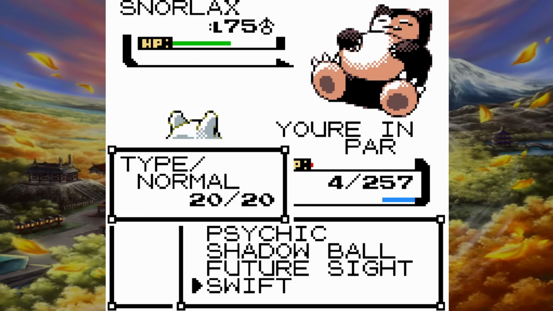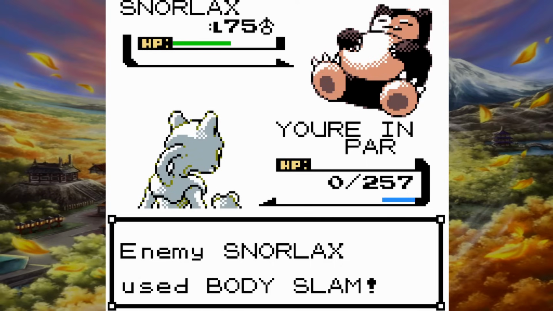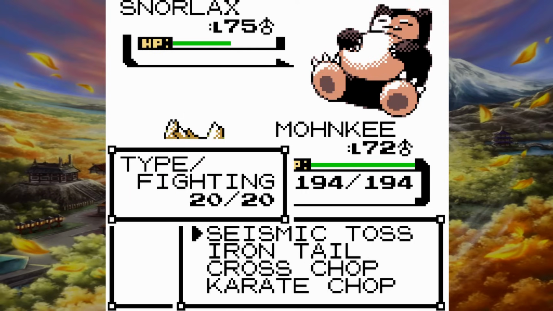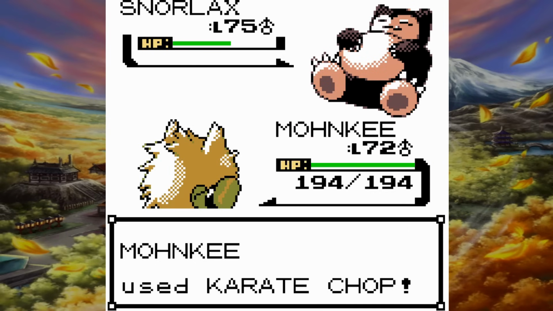Yor was sadly not up for the job, so it hit itself in confusion twice and was defeated by Snorlax's Body Slam. Monkey is our fighting type, so he's gonna be the one to do it. I decided to opt for the weaker Karate Chop instead of Cross Chop. If we weren't going to hit ourselves, we needed to make sure the move connected. With the Berserk gene buff, it was enough to make the giant fall.